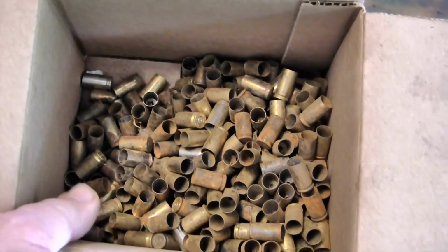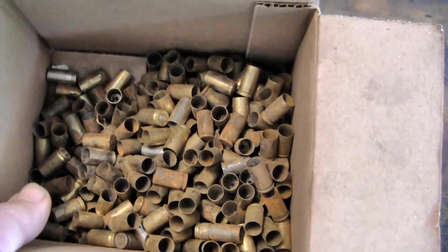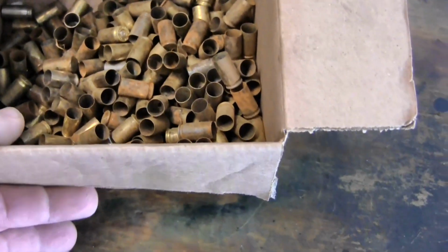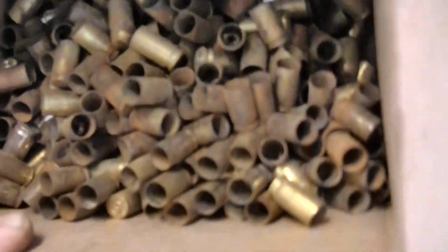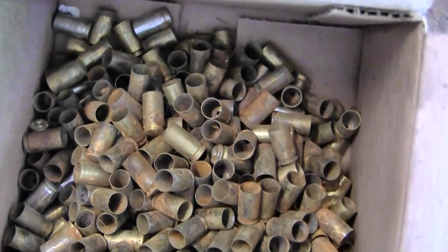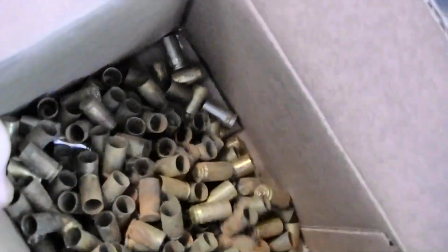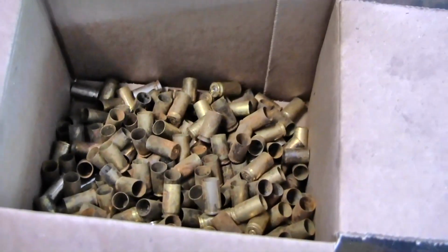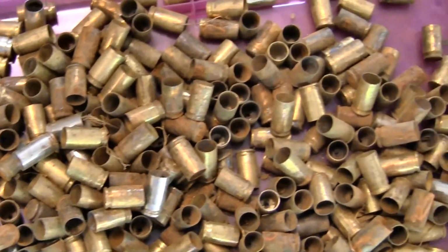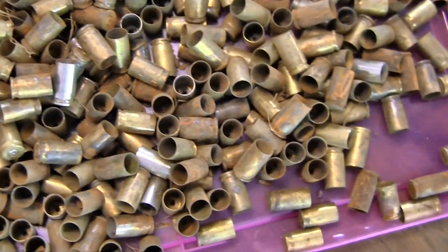And I just ran a magnet across this pile of crap until I got some stuff there. I believe it's mostly 380 and 9mm brass in there. But as you can see, this stuff is in bad shape. So we're going to test out this tumbler and see what this stuff looks like. Maybe I'll pour it out so you can get a better look at it. Okay, there we go. It's a whole mixture of stuff, and yeah, there's twigs, branches, dirt, everything.